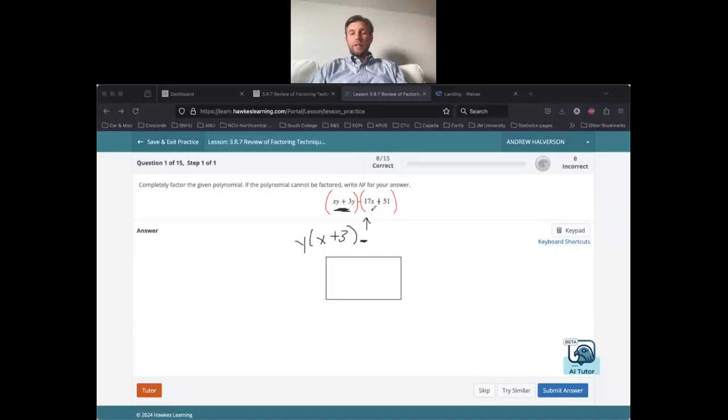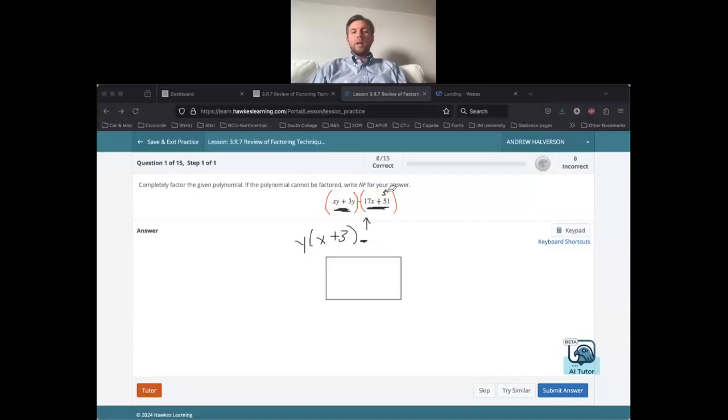What do y'all think? Anything common between 17x plus 51? 17. Yeah. So keep in mind, when you're factoring, you hope that you get the same binomial. We'll use this as your guide. I hate to call it cheating, but you're trying to engineer a result in a way. So here, I want to get this thing to be 1, and I want to get this thing to be 3 left behind.